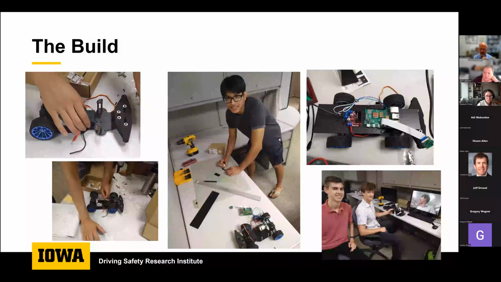So these are some pictures of the build that we did. We started with a chassis that I was able to buy off Amazon from a company called Seeed Studio. Seeed has three E's in the middle. So I think it came from China, and it took probably over a couple of months to get here.